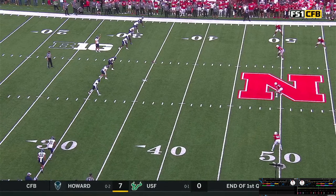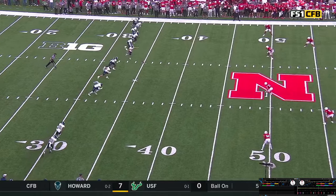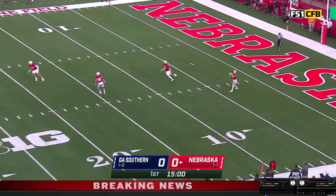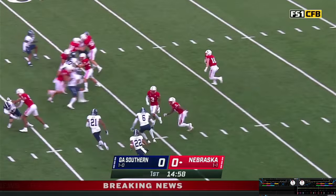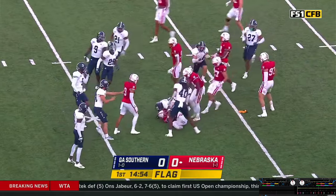Cool fall temperatures here in Nebraska. He's going to grab it at the 2, center return of the 10, cuts to the right side — 15, 20, flag comes up at the 30-yard line. A couple flags come out. Huskers are going to get called for a couple of blocks.